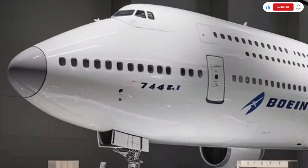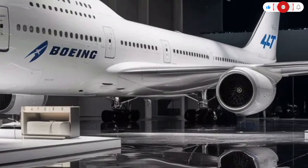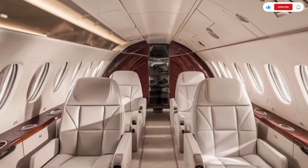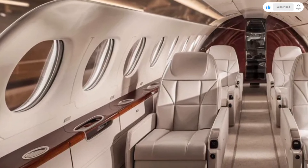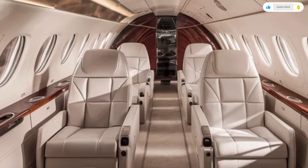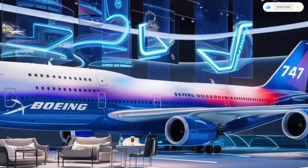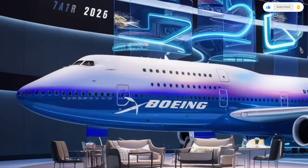Business class is where the luxury truly begins. Many airlines will equip their 2026 747s with fully lie-flat seats, high privacy pods, and direct aisle access for every passenger. The interior materials in business class include soft-touch surfaces, ambient lighting accents, and touchscreen control panels for seat adjustments. Entertainment screens are brighter and larger, offering a cinema-like experience at 35,000 feet. Noise reduction throughout the cabin has also improved dramatically, making conversations, work, or sleep far more enjoyable.